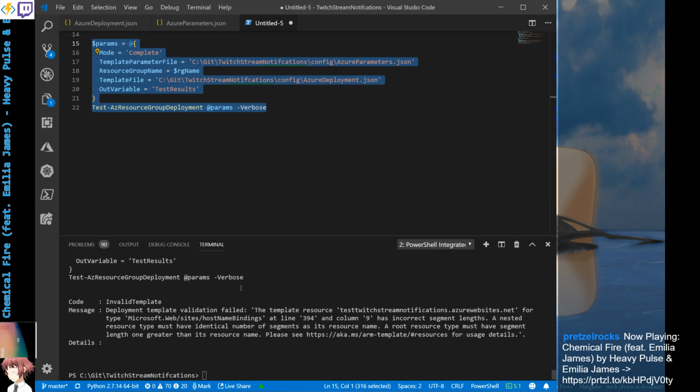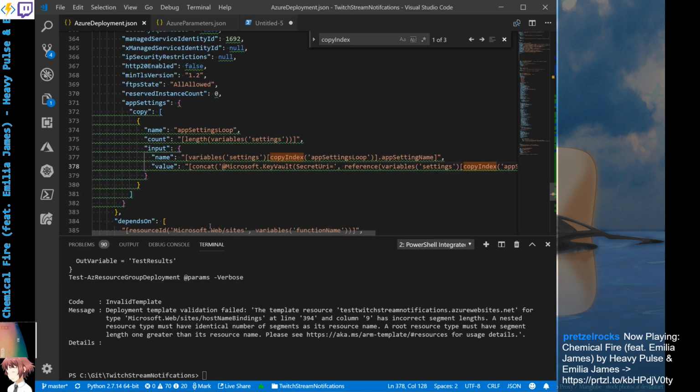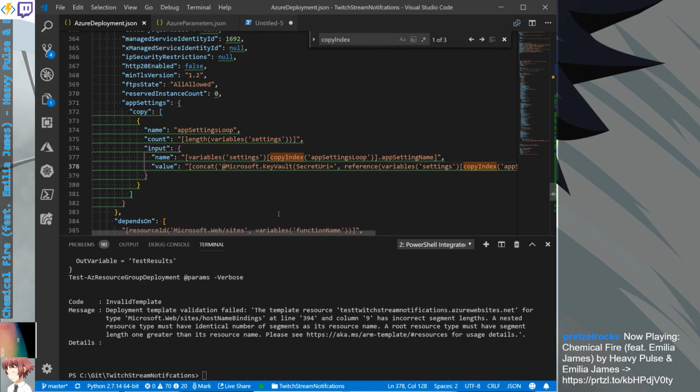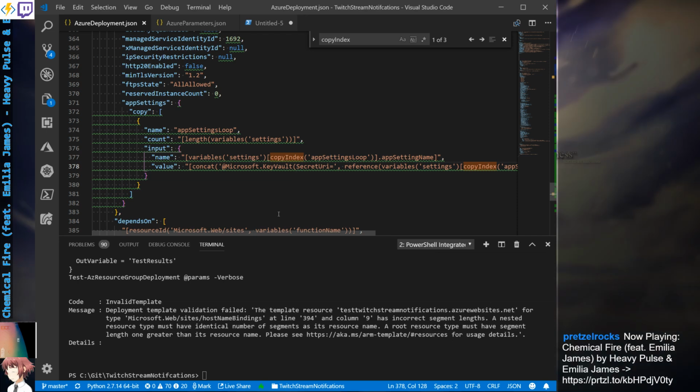Okay, that's a weird one. It's saying that the hostname bindings has an incorrect segment length. Root resource type must have segment length 1 greater than its resource name.